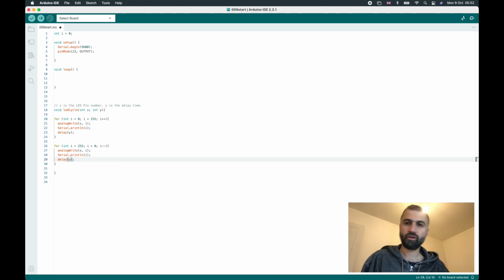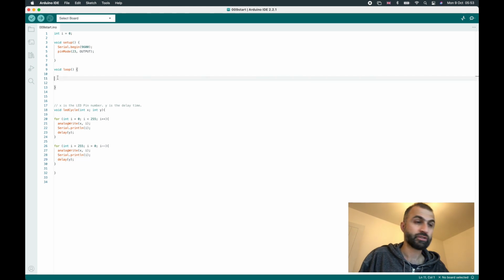So we've written the function, all looks really well. Now what we're going to do is actually utilize it. So first of all, we need to use the same name. So in this case, the function's name is LED cycle. And the parameter values that we need are two things. The first is the channel, or basically the pin that it is connected to the LED. And the other is basically the delay time. Now here what we're going to do is write 23, and I want a delay time of 1.